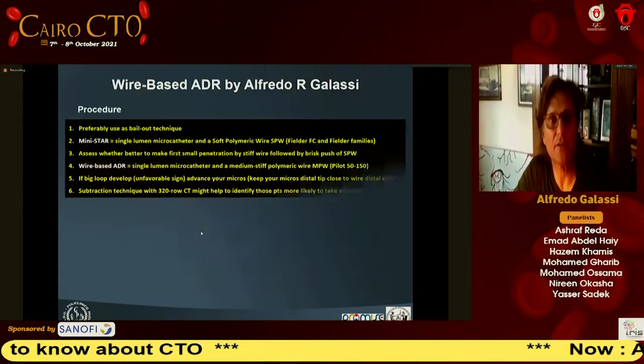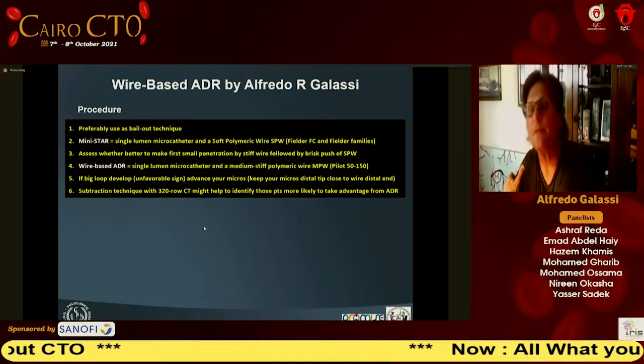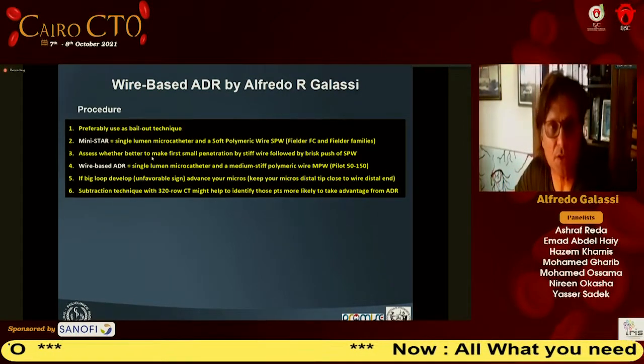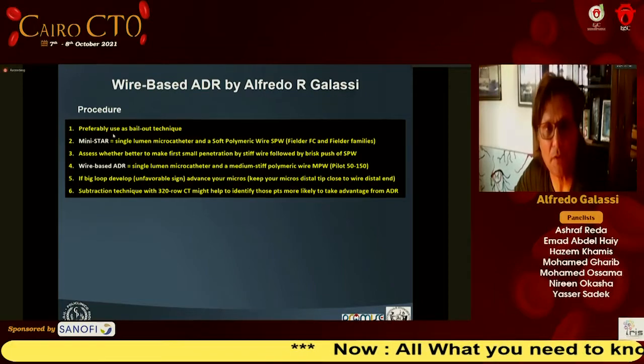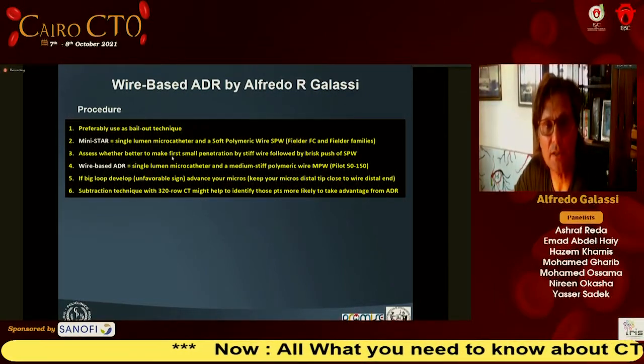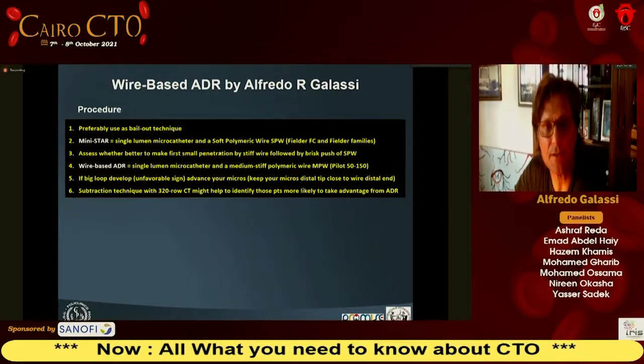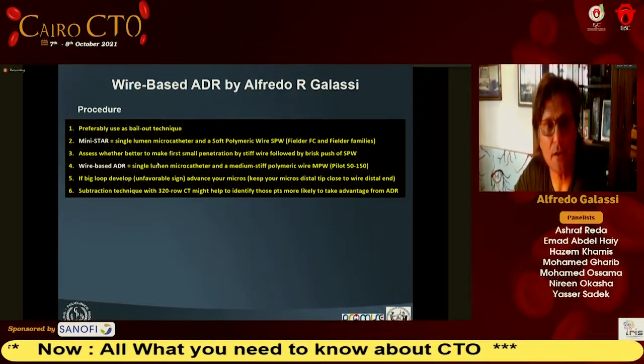So, the final slide is that wide-based ADR may be a very important technique, preferably used as a bailout. What is called mini-star ADR may be done by a single lumen microcatheter and soft polymeric wire, so very cheap technology.